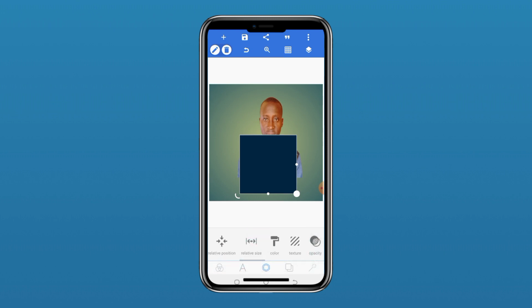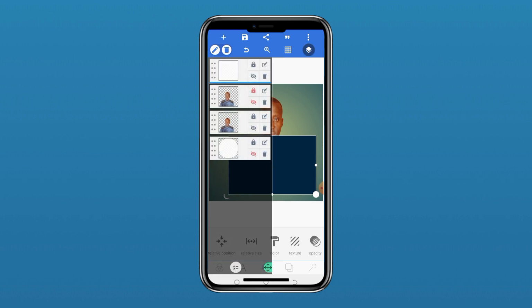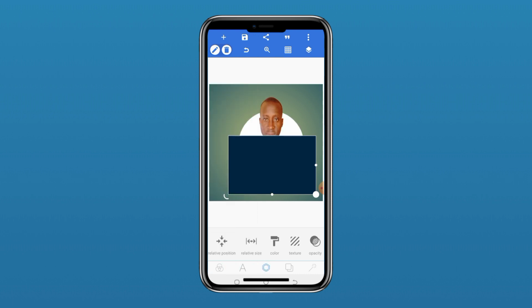Okay, so now I've chosen another color. Now just make sure that you spread this rectangular shape as in this. Then I will go and unhide the circle shape that I've previously added. I will just click on unhide so that it will show again on the screen. That is unhide. So it is not showing now.